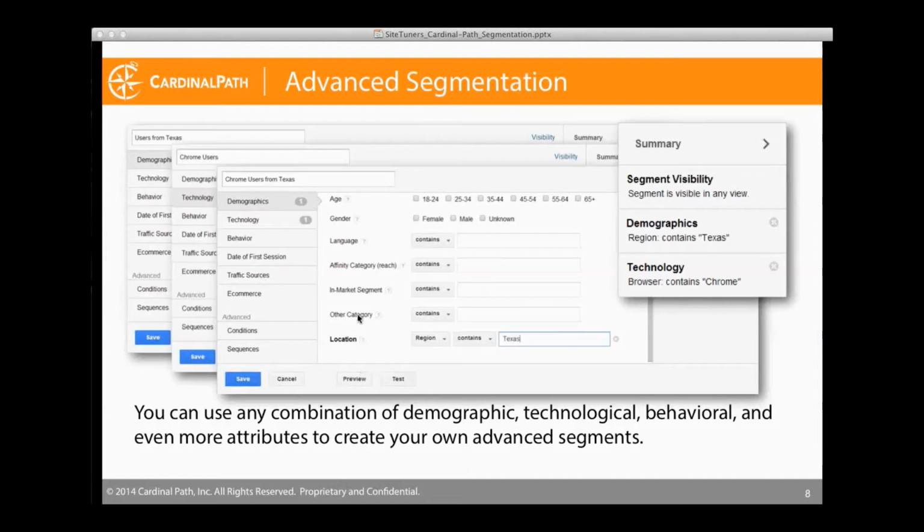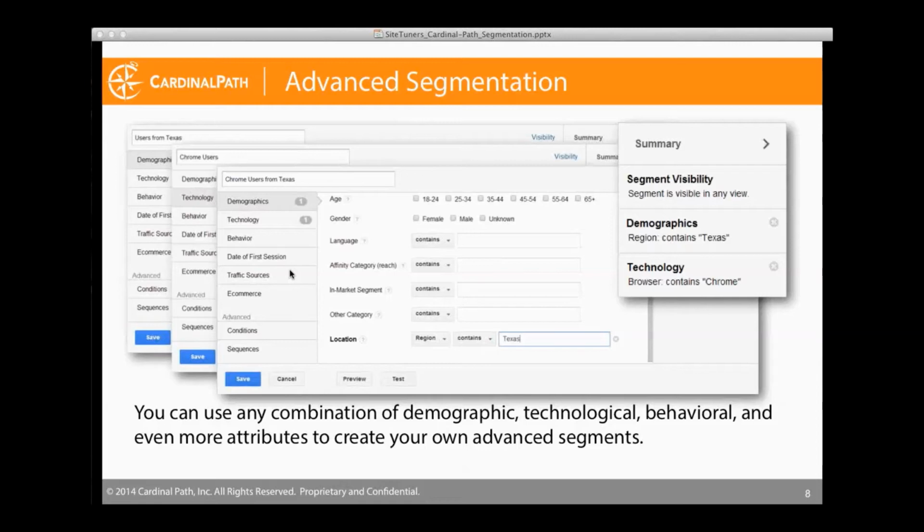So just looking at some of the other ones that we have, we won't go through them all, but you have the ability to look at the behavior. So if they're performing certain events or visiting certain pages, if they're converting on certain goals or not converting on certain goals, we can start to see how far back their particular first session was. We can look at where they're coming from with respect to our marketing campaign.